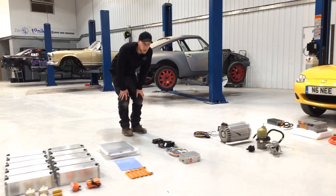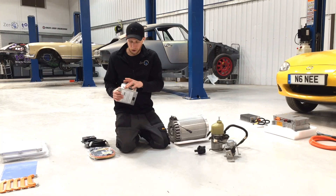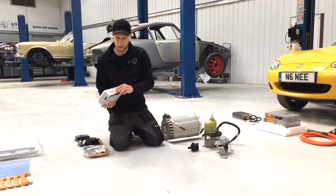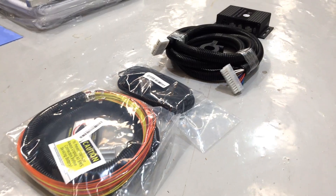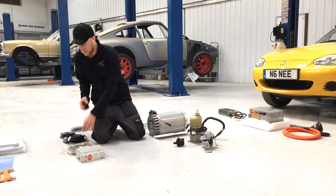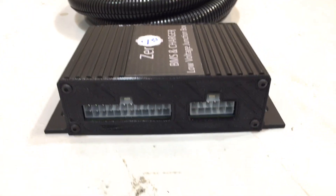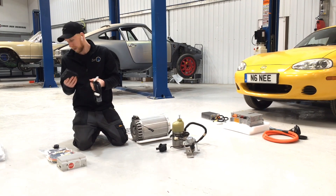On this build we're going to be running an Orion battery management system - this is an Orion 36. The system has some IO connection, a current sensor, and coolant temperature sensors going to it. Behind it there's a 36-pin connector for the cell tap wires, which comes with a harness that connects into the modules, along with temperature sensors and the connector for the 1000-amp current sensor we're running. We then have our own IO loom which plugs into the Zero EV low voltage junction box - a simple box that allows easy breakout of the Orion system, with output for the charger and inputs for the PP and CP control pilot lines.